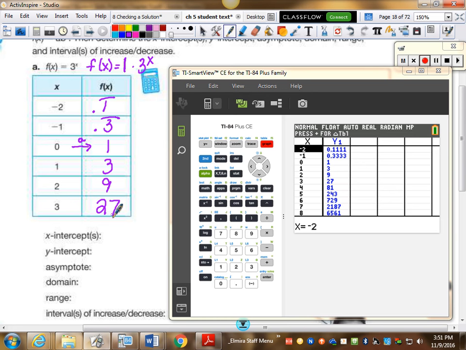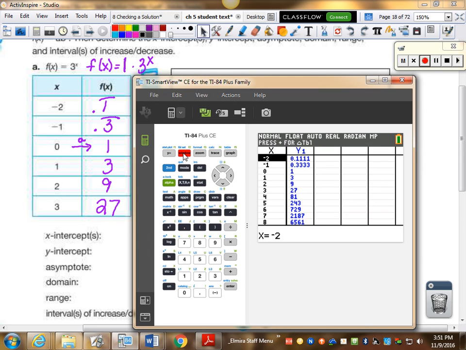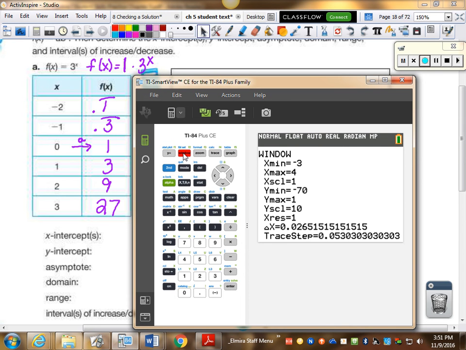Then, the rectangle next to this in your book wants you to graph it. I think it's unfortunate they just give you a blank rectangle. They don't even give you a grid. But this will be a good opportunity to talk about setting the window. We want to make a graph that's going to fit. The default isn't going to work for us very well, because as you can see in this chart, we go up to 27. We also have no negative values. If you scroll through this chart, there's never going to be any negative values, and we'll talk about that in just a minute.